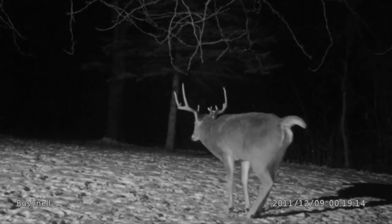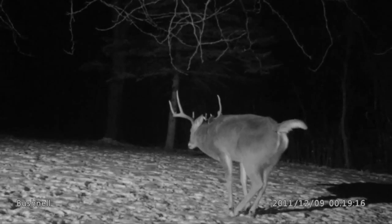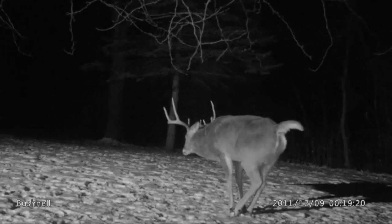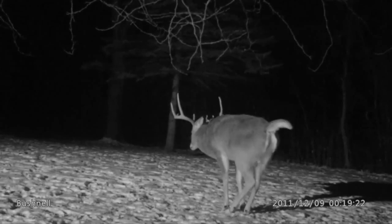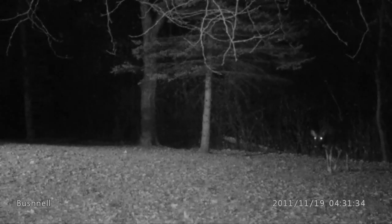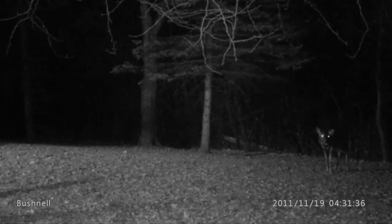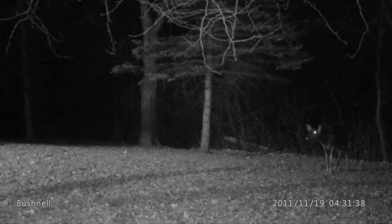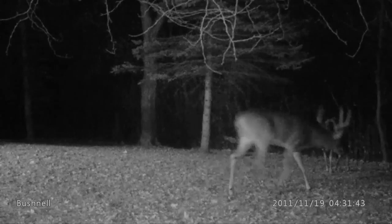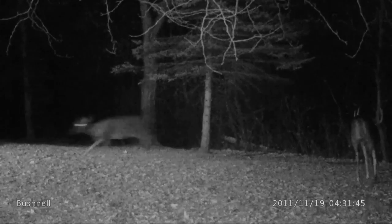I've had no mature bucks on my area. I use this powder attractant to make the mock scrapes. The does start utilizing it, and then it's just a matter of time before the bucks from other areas start coming to these scrapes, and I can pattern them. And I've been very successful, and I know you will too, if you utilize these very simple strategies.